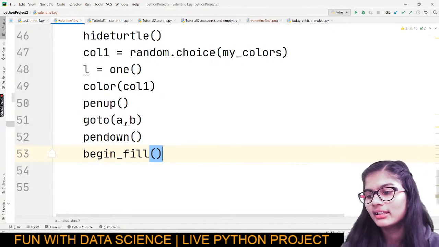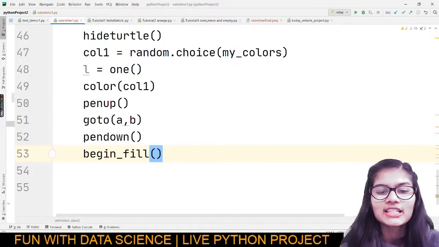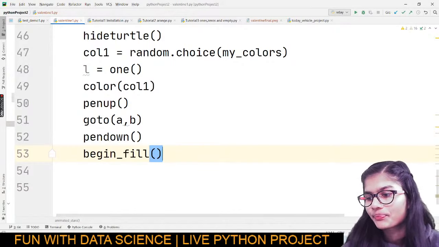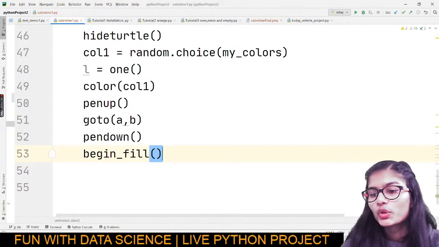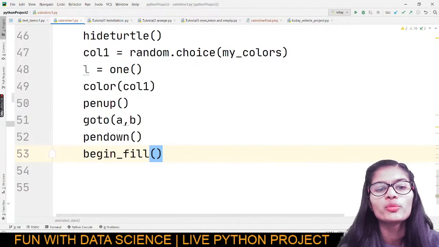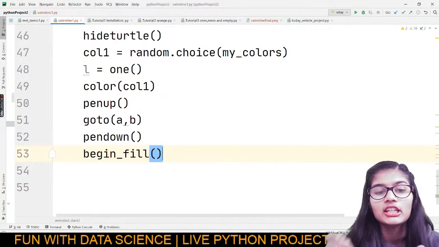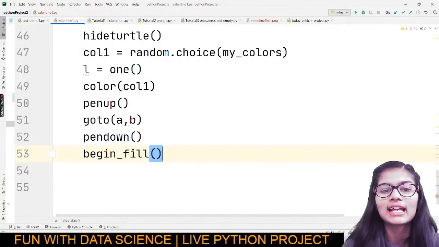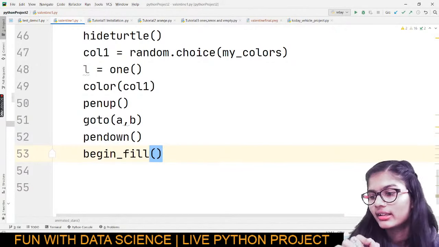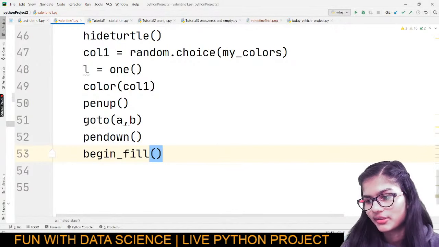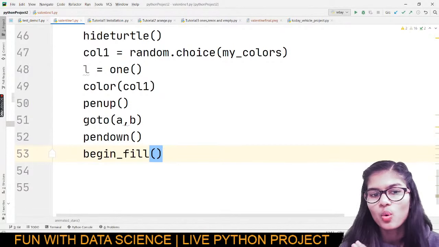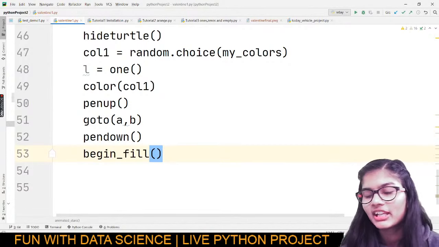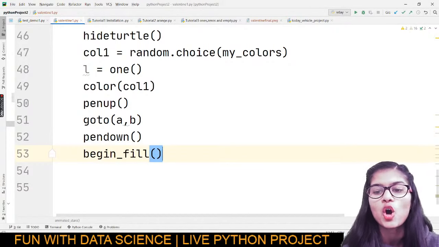Okay, so I hope that up till this particular place, goto is a function. Goto means that whatever dimension you are going to mention, let's say you mention 3, 7, it will reach the place which is 3, 7, and at that place your star will be made. That is what this goto function is. Am I clear? So yeah, pretty fine guys. I hope I'm pretty much clear with this to you all up till now.